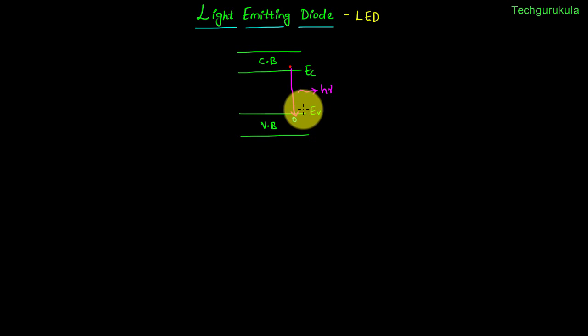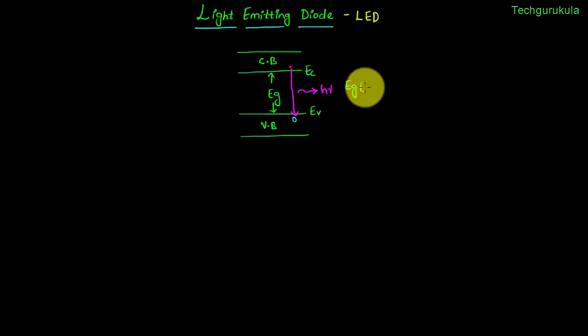Which means if you're going to talk about a diode which can emit light, then that diode should be made with a direct bandgap semiconductor. And of course, silicon and germanium are not direct bandgap semiconductors, so we cannot make the diode with silicon or germanium. In fact, we can make it with gallium arsenide, which we discussed was a direct bandgap semiconductor. The energy of this emitted light, the photon, would be approximately Eg, the energy bandgap between EC and EV.